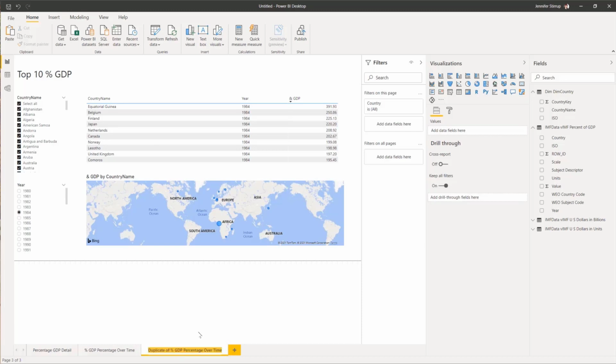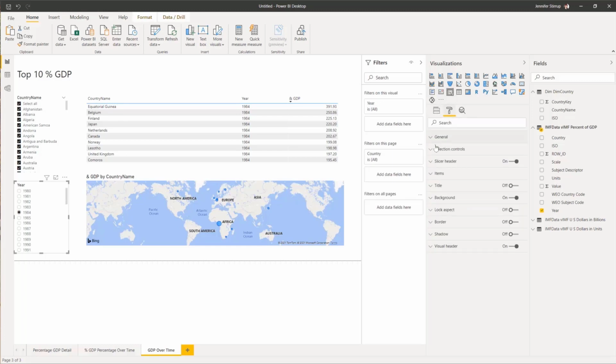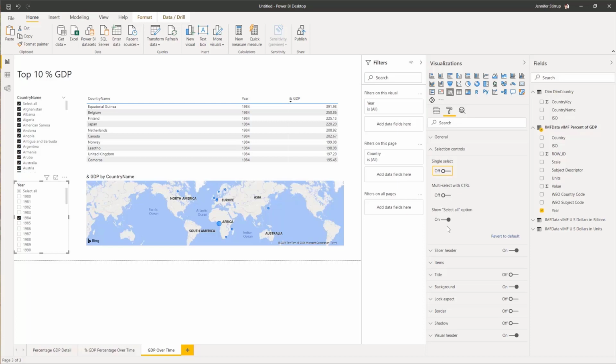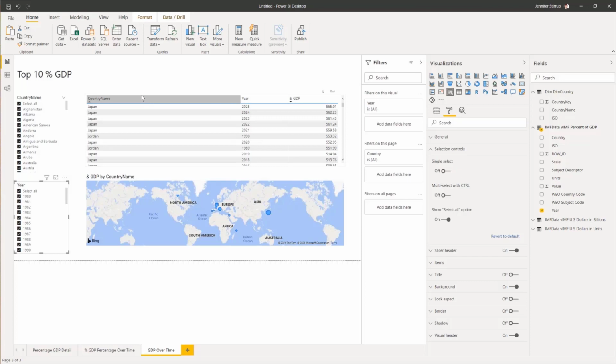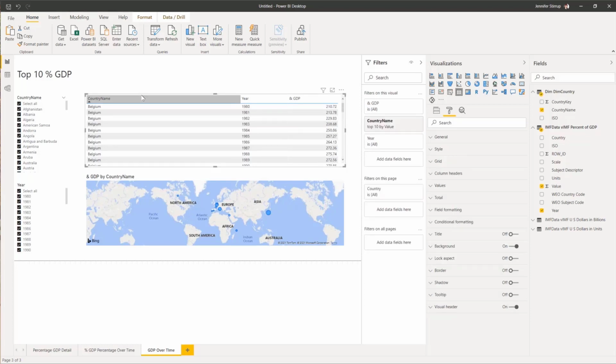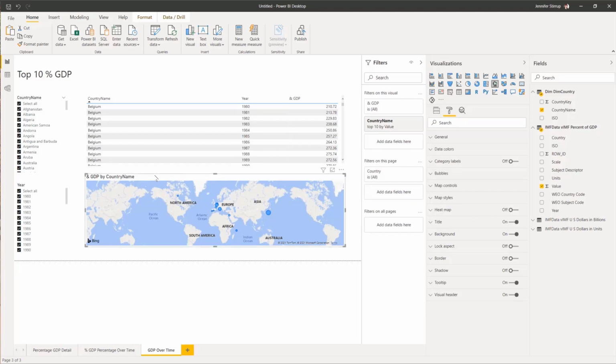So now we can duplicate this as well, and this time we'll create a line chart based on the same data. We'll remove the filter though, which only shows the top 10. We're going to rename the page so it's nice and clear. Then what we can do is remove the parts of the dashboard we don't need. We're going to change the filter so this time we can multi-select and have more than 1 year if we like.